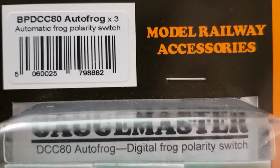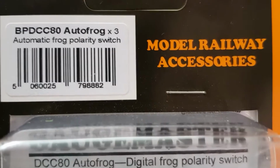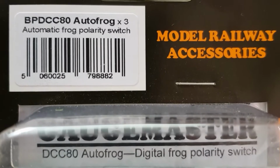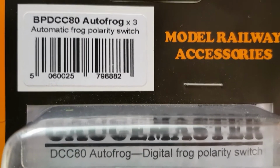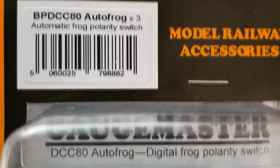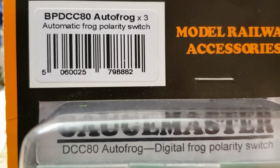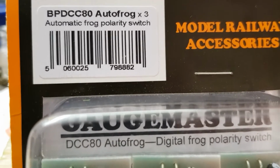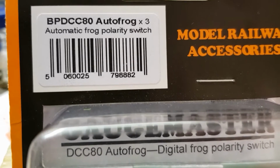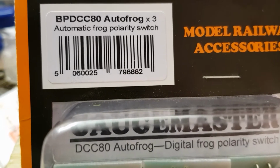Right then, so I'm just going to show you how I do these auto frogs and how I clip them together, so I can dismantle if I need to replace one. It's easy to do with a male and female, which I'll just show you as I go along. I won't show you the soldering. We all have our ways of doing it. So backing them out.